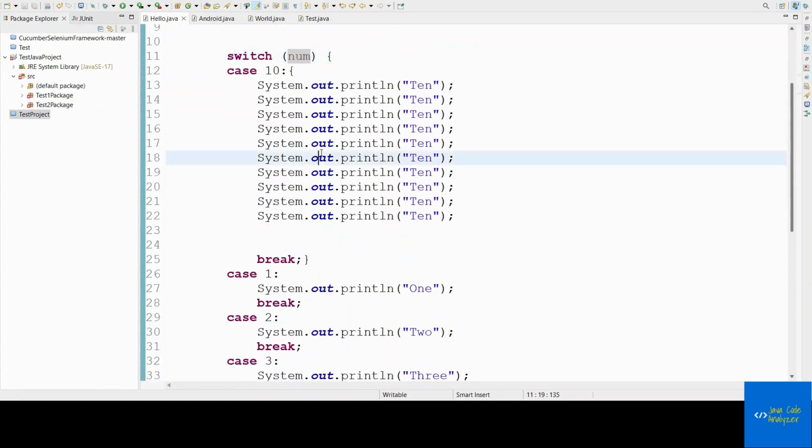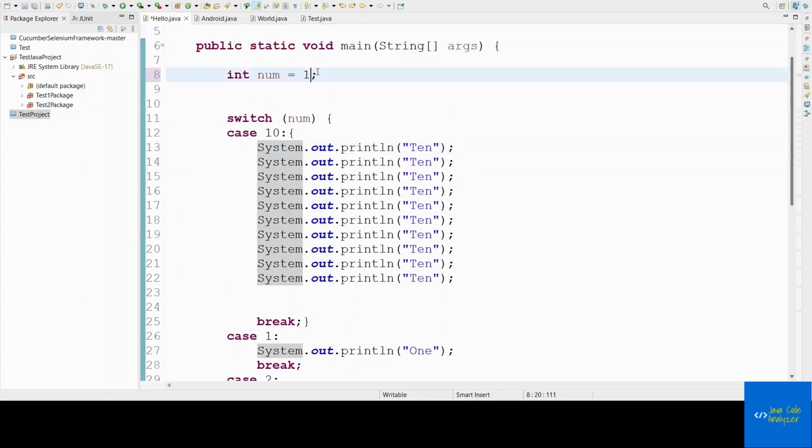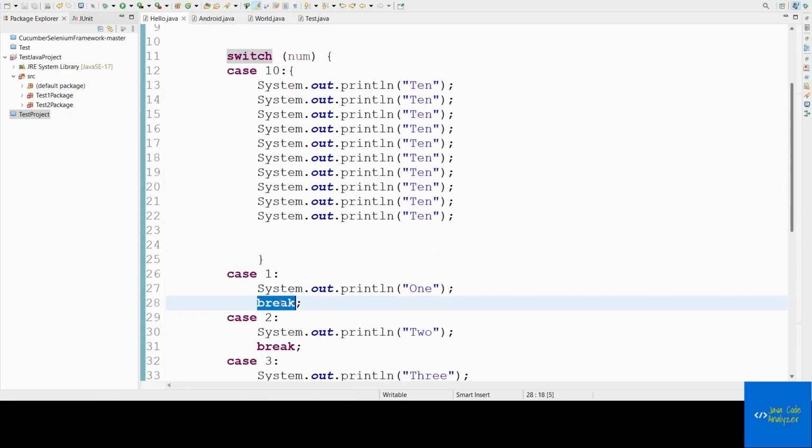Suppose I have taken the number as 10. Which condition is satisfying? This case is satisfying, right? Now suppose I will not write break here, and I will not write break here also, or here also.